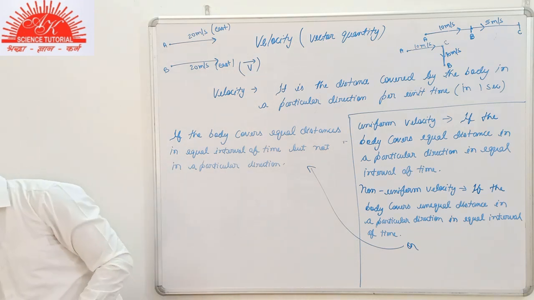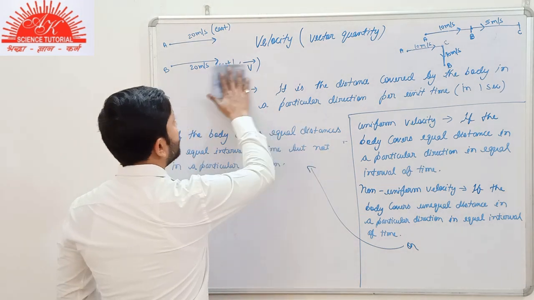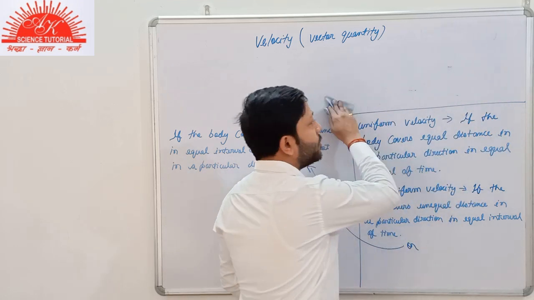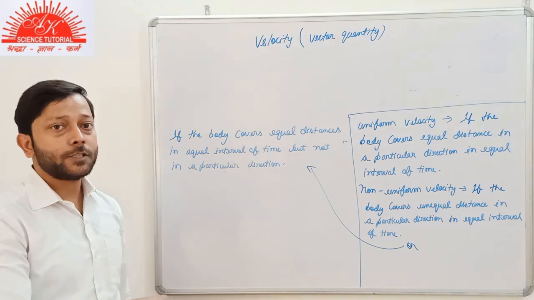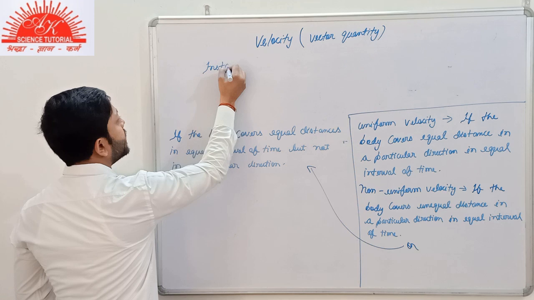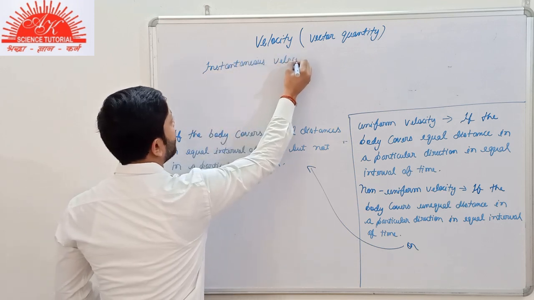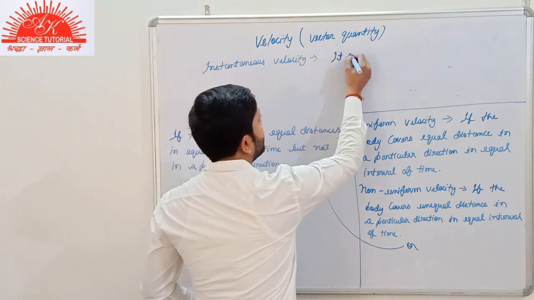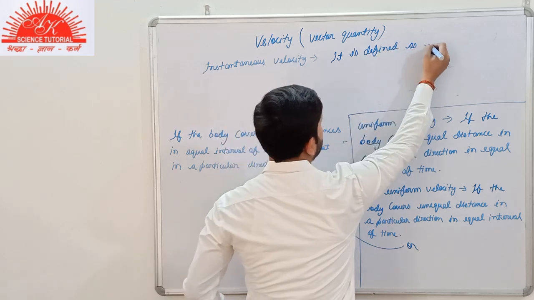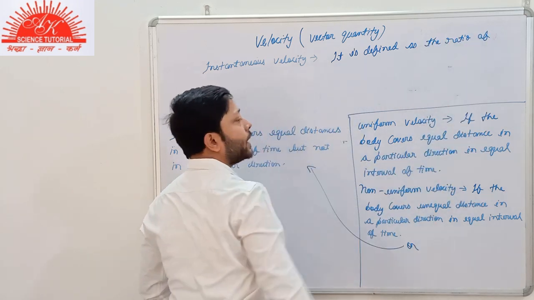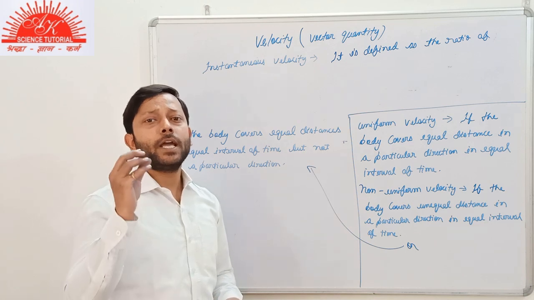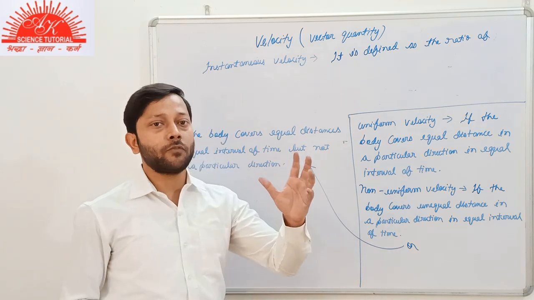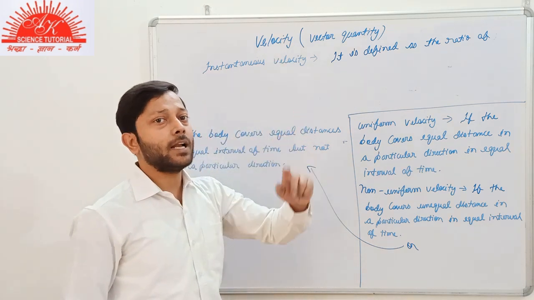Now we move to the next part, that is about the instantaneous velocity. As I told you about the instantaneous speed, now you can define the instantaneous velocity on your own. The only difference between these two terms will be what? About the direction. Instantaneous speed and instantaneous velocity. So now we come to instantaneous velocity. Again, the same part. How do we define it? As in the earlier case, it was the ratio of what? It was the ratio of distance traveled by the body in a very short time interval to the time interval. So here we have the same part, but the difference is about the direction. We have to mention the direction also, because we are talking about instantaneous velocity and not instantaneous speed.